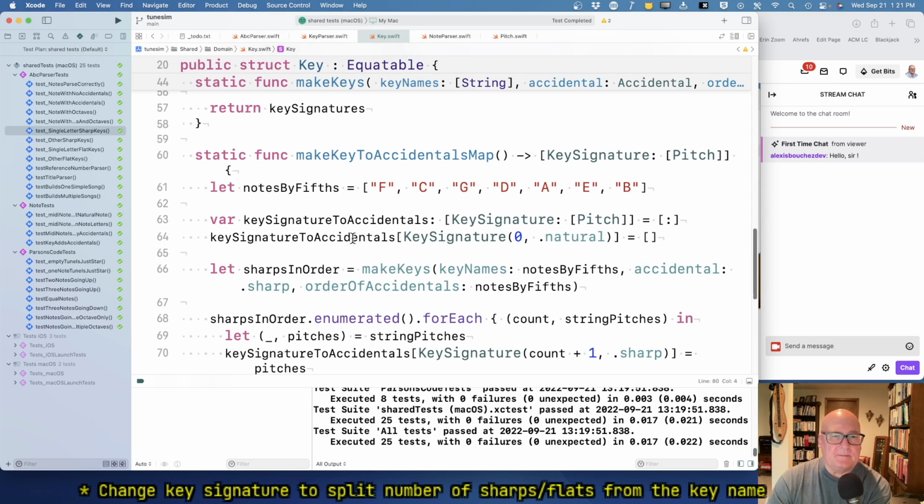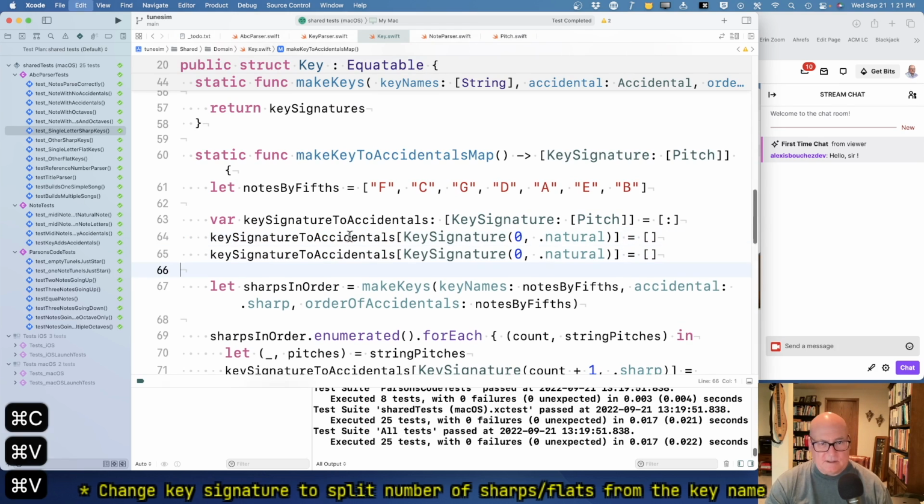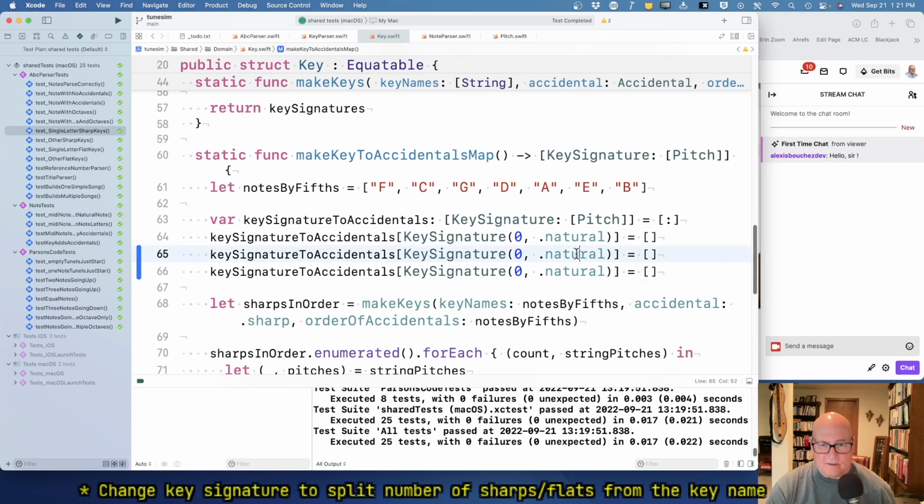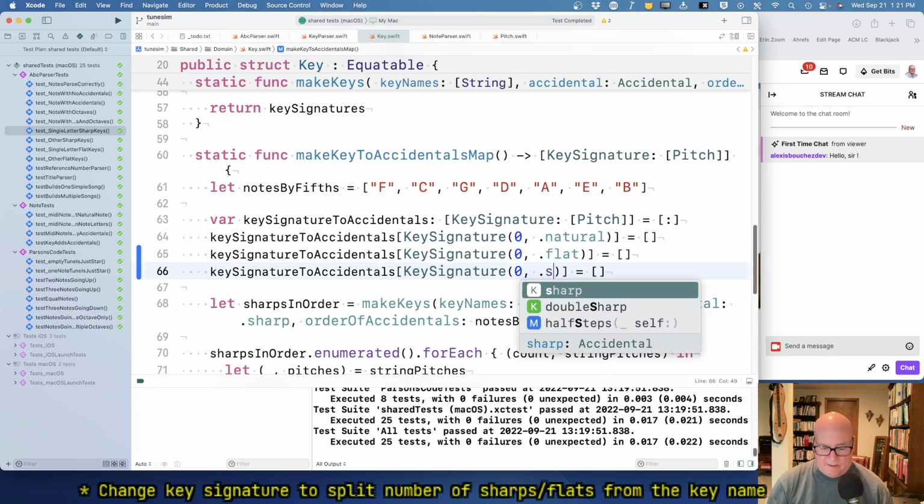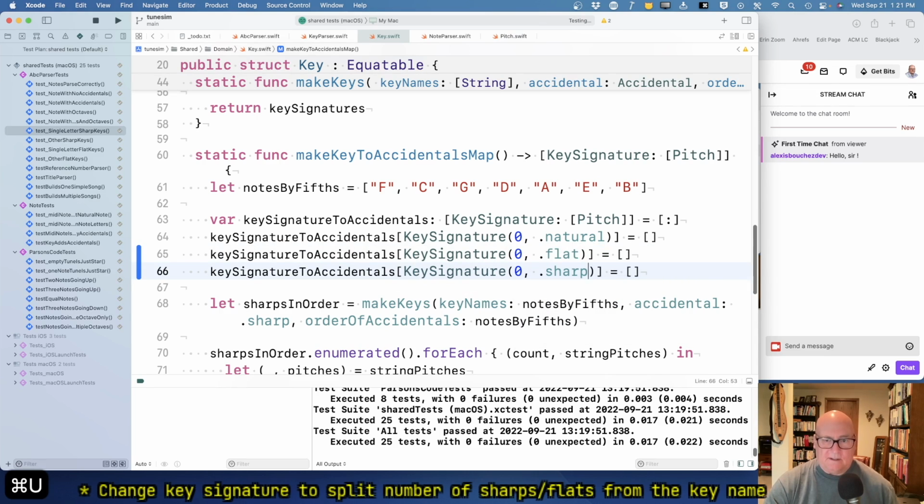So let's, actually, let's add a little extra. Let's make sure we don't care which way it is. Okay, that shouldn't affect anything.